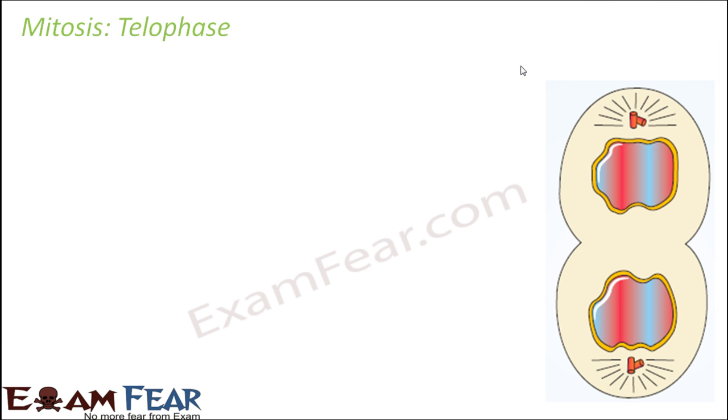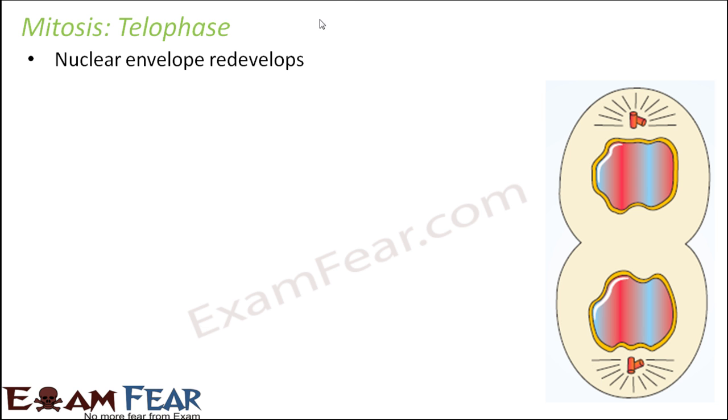So now the last phase, that is telophase. What happens in this phase? Now if you see, you already got to know that you have got two different sets of genes on two different ends of the same cell. So now all you need to do is divide that cell. But there are a few things which are missing now. Because the nuclear membrane was gone and the cytoskeleton was gone, but you need all those things in a cell. So what happens in telophase? The nuclear envelope redevelops around the genetic material. Genetic material was nothing but the sister chromatids or the daughter chromosomes.